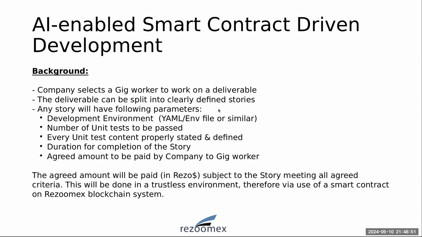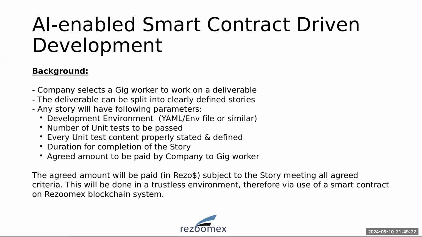So now this is where we start. I finished with the first part, the introduction, etc., and now let's start with the actual use case. Starting with the background, what we are going to do today is this particular use case of a gig worker getting paid by a company after successfully doing a certain work, that is, meeting all the pre-agreed criteria.